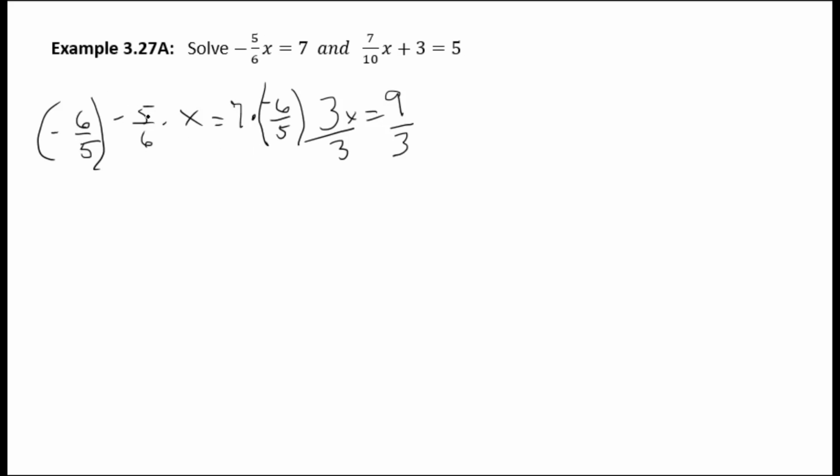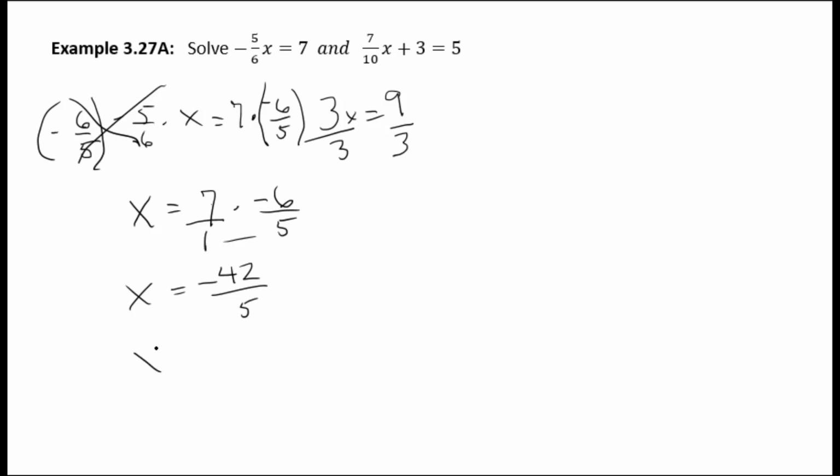So 6/5 times 5/6, negative times a negative is a positive. These just cancel because it's 1, and I'm left with x on this side. And on this side, you have to be able to multiply these. I might want to put a 1 under there, and then you can multiply straight across. And a positive times a negative is a negative. And 5 times 1 is 5. You want to make it into a mixed number. It's going to be a negative 8, and then I'll use up 40 of them, and I got 2/5 left.